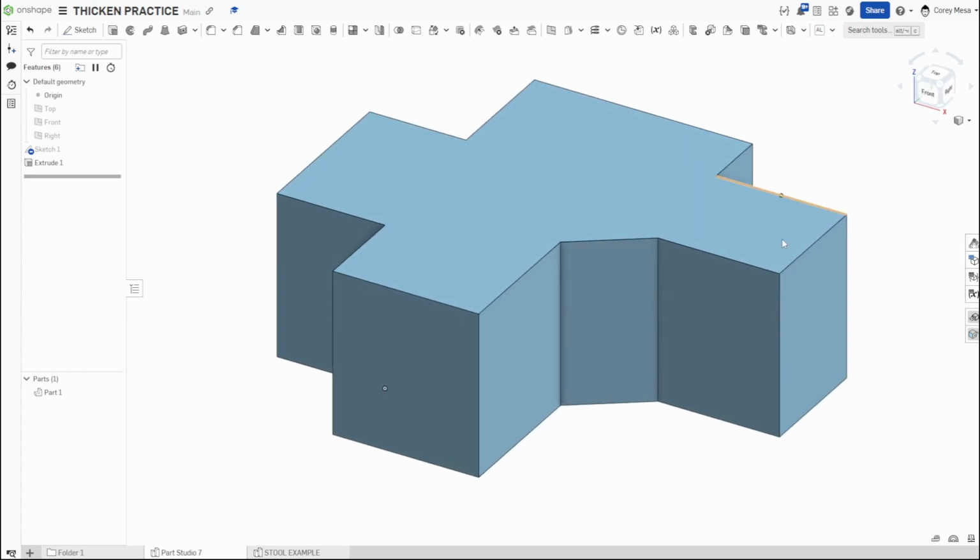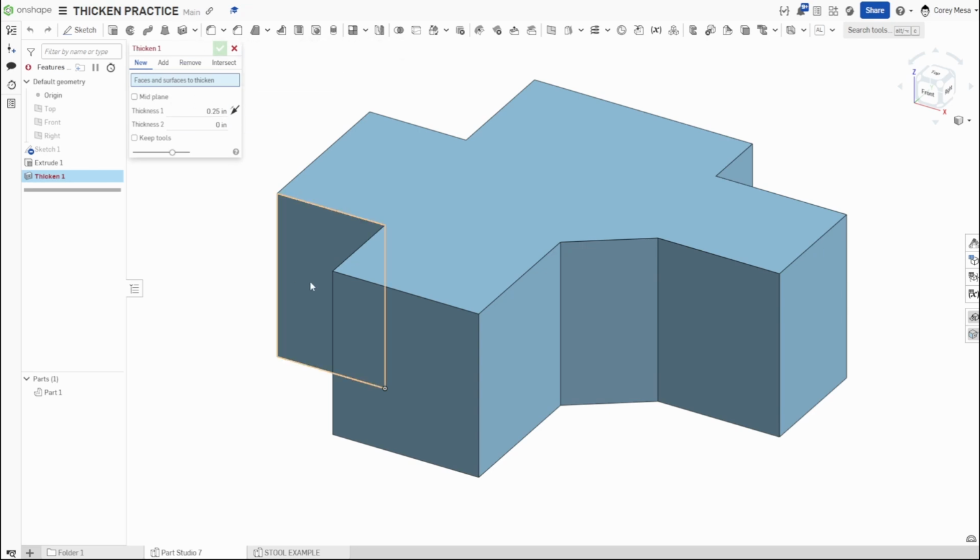So let's play with this now that we have some geometry created. Let's click our Thicken tool. It's going to ask me to click a face or surface to thicken. I want you to think about this as if you were drawing a shape and I wanted to shorten it or extend it. So you could do both things. It's extruding. I could do the same thing with the extrude tool, but extrude requires you to have some geometry. This is going to use what's already created.